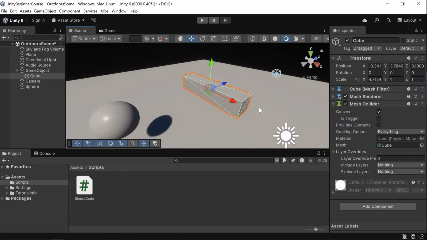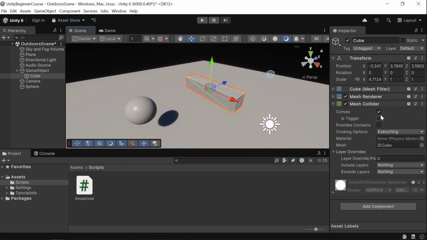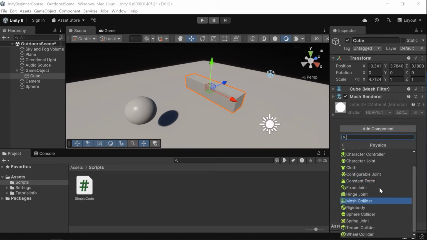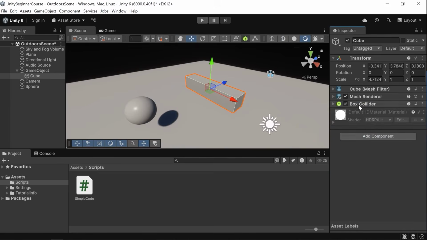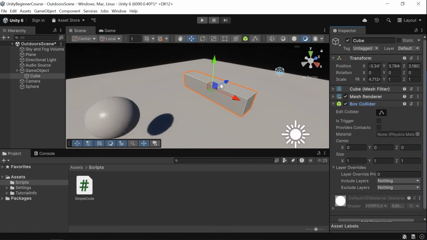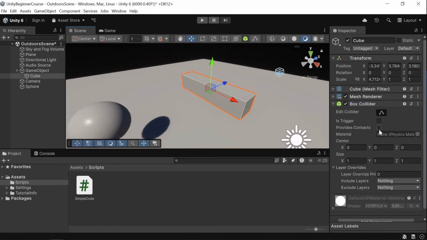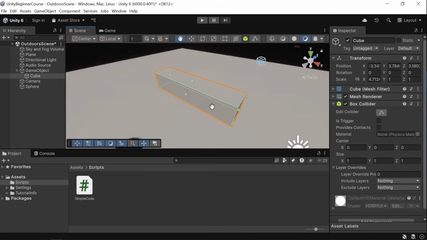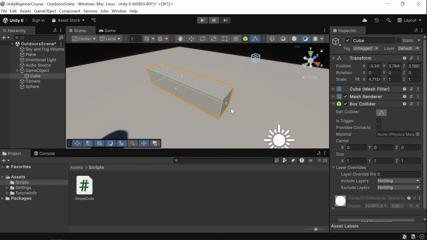In this video, I will talk about the physics basics. Let's remove the component and talk about the other colliders, starting with the box collider. Here we have trigger, provide contacts, and material. As I said, I'll explain them later. But we have Edit Collider, with which we can make the collider bigger or smaller using these points.